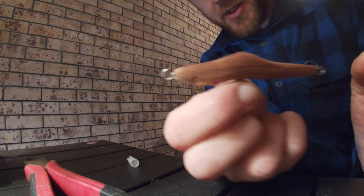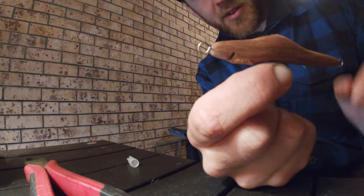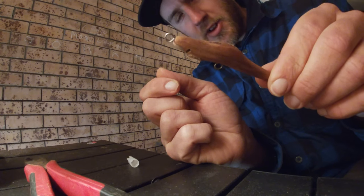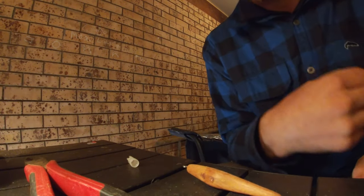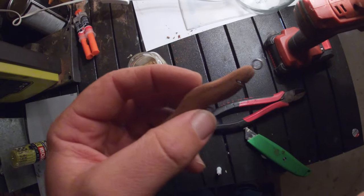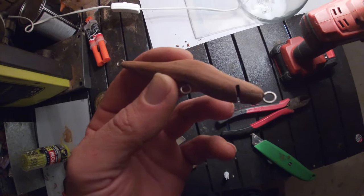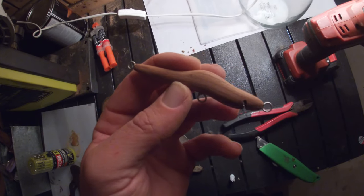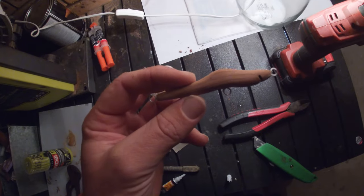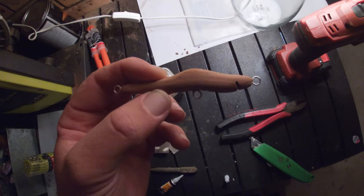Now you may be thinking, Kai, geez, those hook hangers have big eyes on them. They look stupid. And you know what? You are right. But it's too late now. No, I don't mind it. It's not too bad. This is an Australian red cedar too, by the way. Look how silly those hook hangers look. This is a goofy looking lure. I like it. I like goofy things. It's bendy. And it's got massive hook hangers.